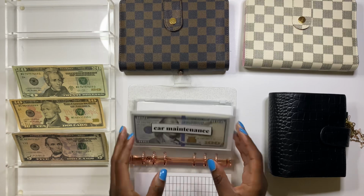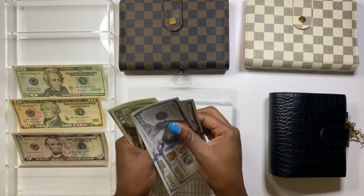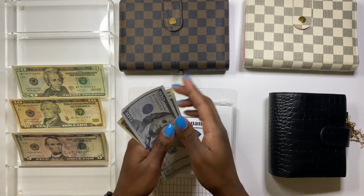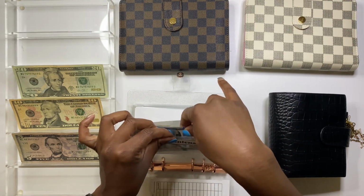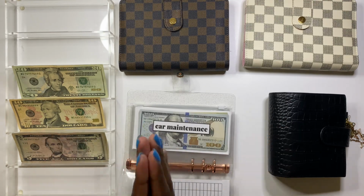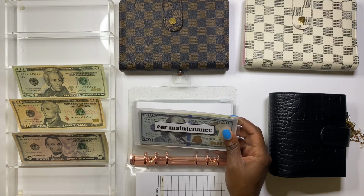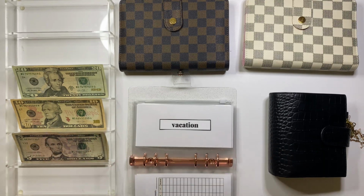Next is going to be card maintenance. Card maintenance is not getting anything, but let's see how much we have in here. We have 100, 200, 300, 20, 40, 60, 65, 66, 67, 68. So $368 in card maintenance. And next month we will resume stuffing this when we are debt free. So y'all prepare to be sick of me and this debt freedom journey. I'm so excited because we're gonna have so much more money to do things with. And I don't think it's gonna stretch as far as I think it is. But I'm excited just to be able to stuff more in my envelopes, all of that stuff.